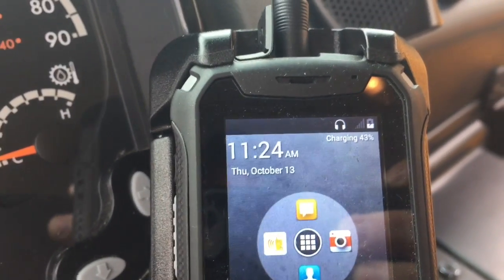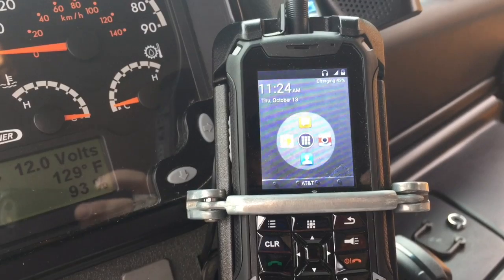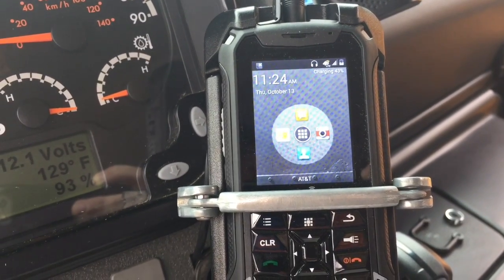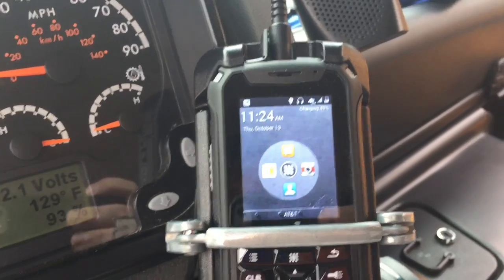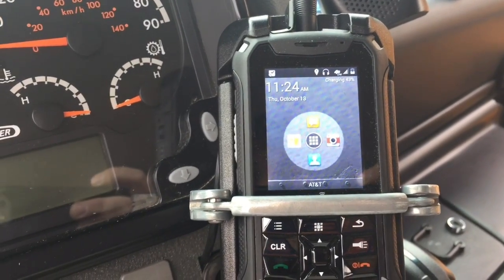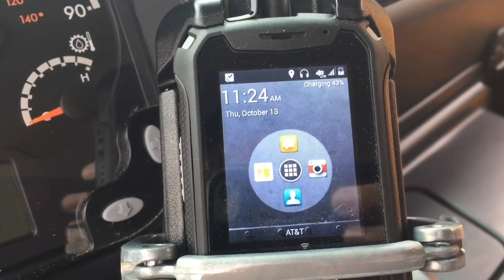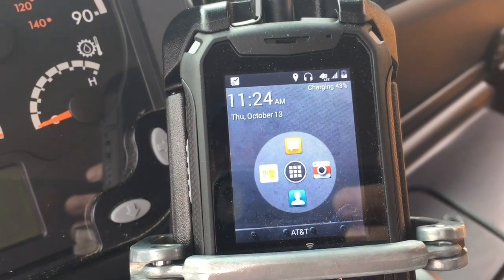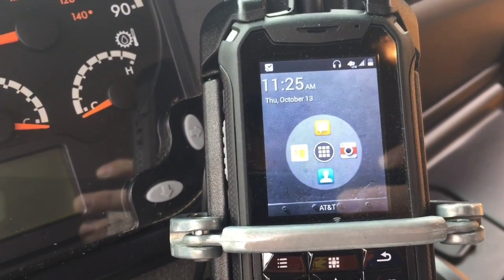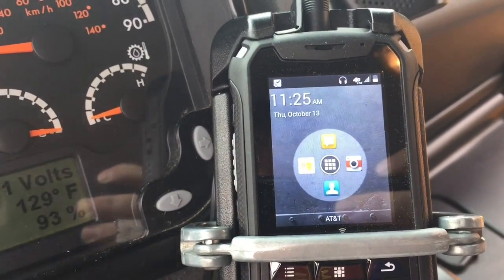Okay, phone is charging, 43%. We'll wait till we connect to the network. Okay, connected to the network, so I'm going to turn the key off. 15-second time lapse. Okay, charging has stopped. Now we'll turn the key back on. And again, the same issue. Phone does not begin charging when the key is turned on.